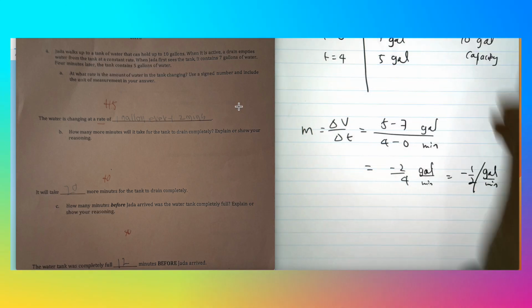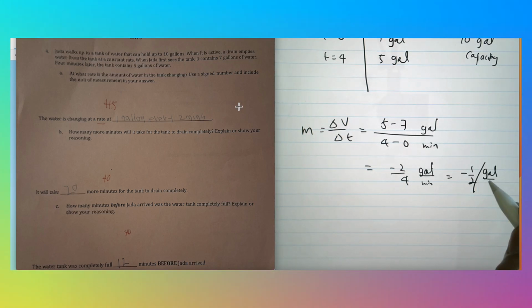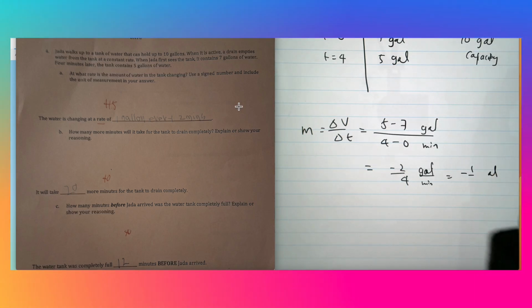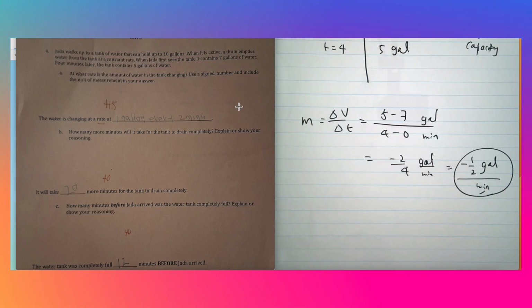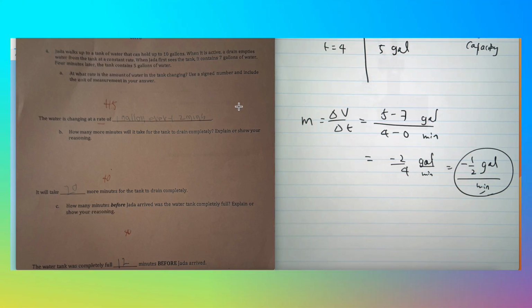So what does it mean? Every single minute the tank is losing half a gallon. So if you go to your grocery market, you will see that 1 gallon of milk, right? It's like half the size to drain each minute. So if you let it go for 2 minutes, then the 1 gallon of milk you buy, just equivalent volume, will drain out in those 2 minutes. So water is changing at the rate of 1 gallon every 2 minutes.